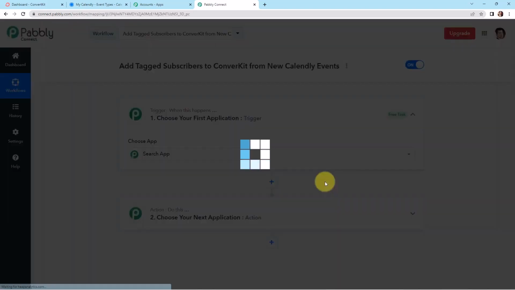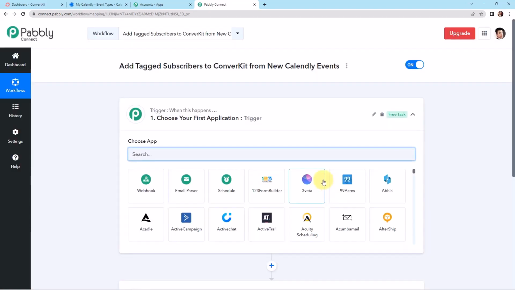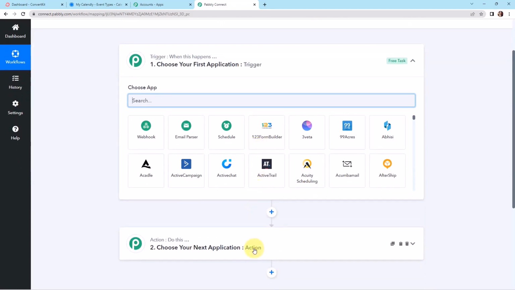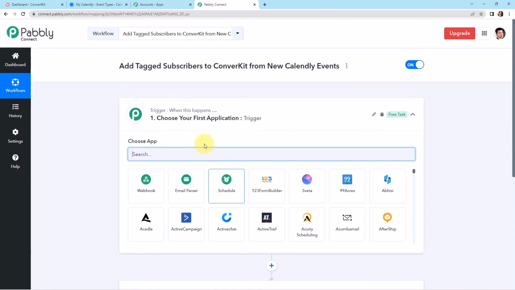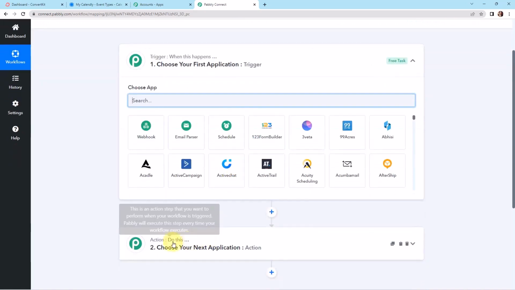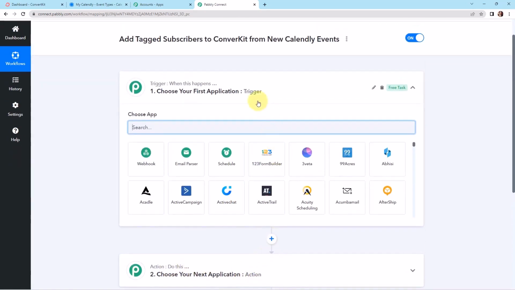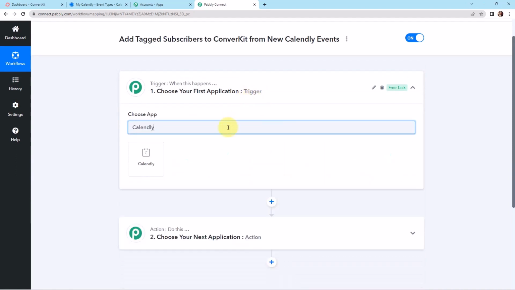So as I do that, here we have reached another window which has got two extremely important events. One is trigger, another one is action. Triggers and actions are basically those two principles or concepts on which this entire automation works. Trigger is when this happens and action is do this. Basically, action here is the result of our trigger application. Now here my trigger application would be Calendly, as every time a user has enrolled for a particular event, then only this workflow should run.